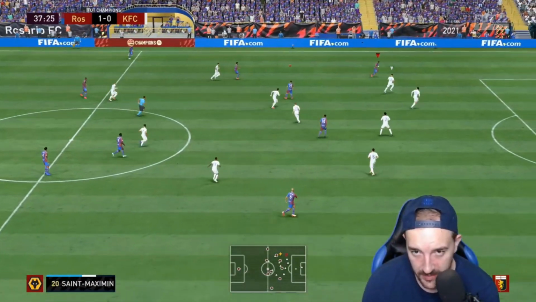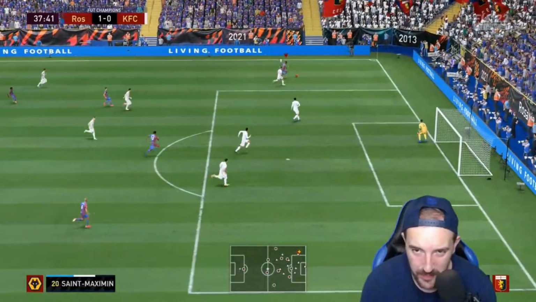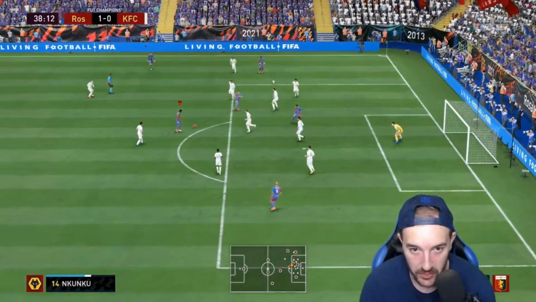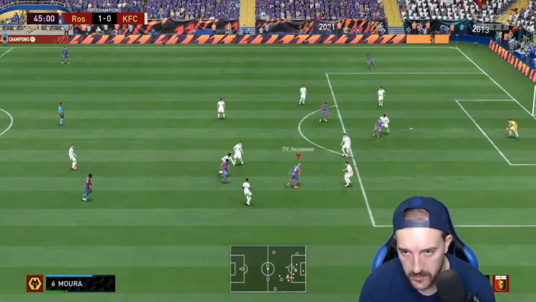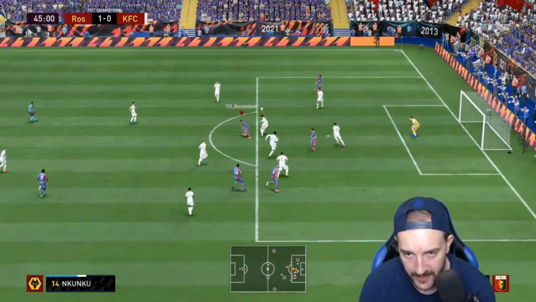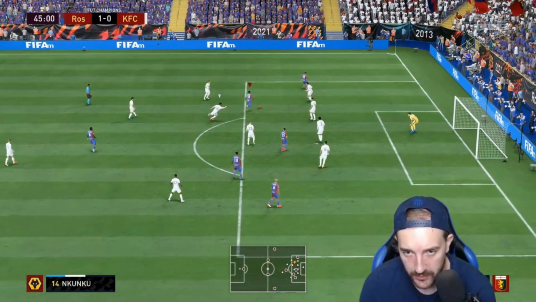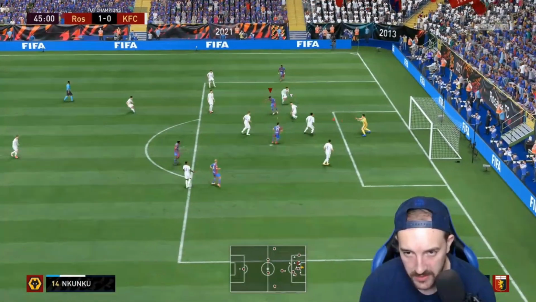Right, we'll go through St. Maximin there. Again, that's not the best pass, but it lands at its target's feet. So what else do you want? And then first time. All right, Nkunku's there. Take that fake shot there with the shot cancel. Dribbling and out. Take the fake. Drive forward. Ball roll. Finesse.